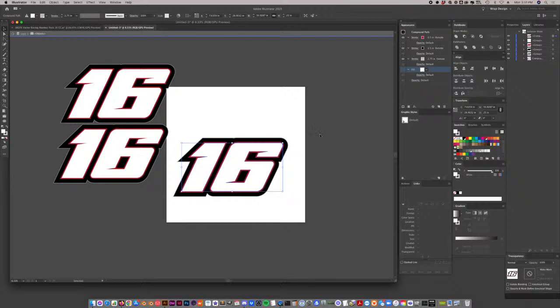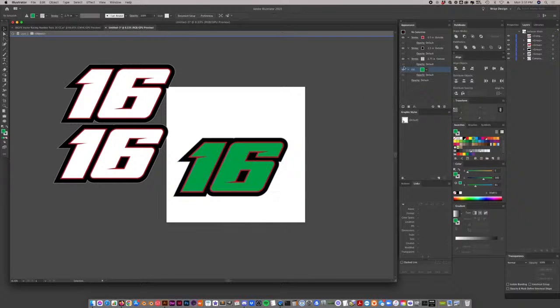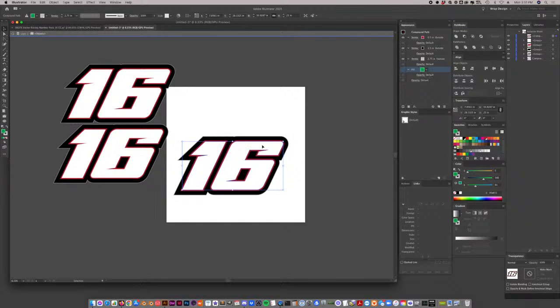And when I turn it off, you can't even see that I turned it off because the background is white. So essentially we're looking at the background right now. If I was to turn this green, for instance, just to give you an example, and then when I turn the eye off on it, you can see it's just going to base. It's going to white, whatever's in the background, okay?